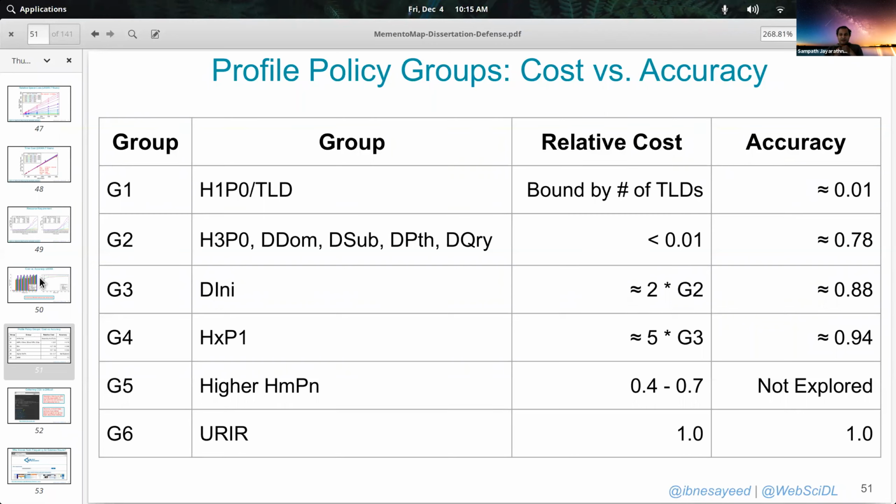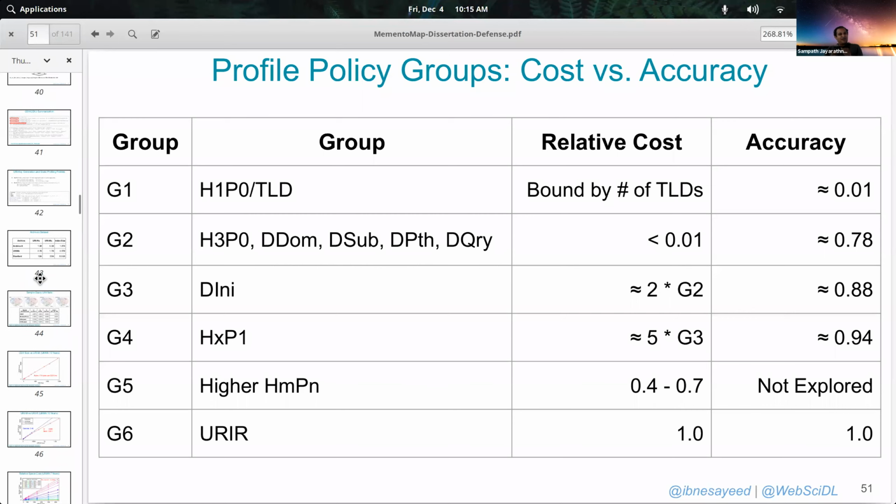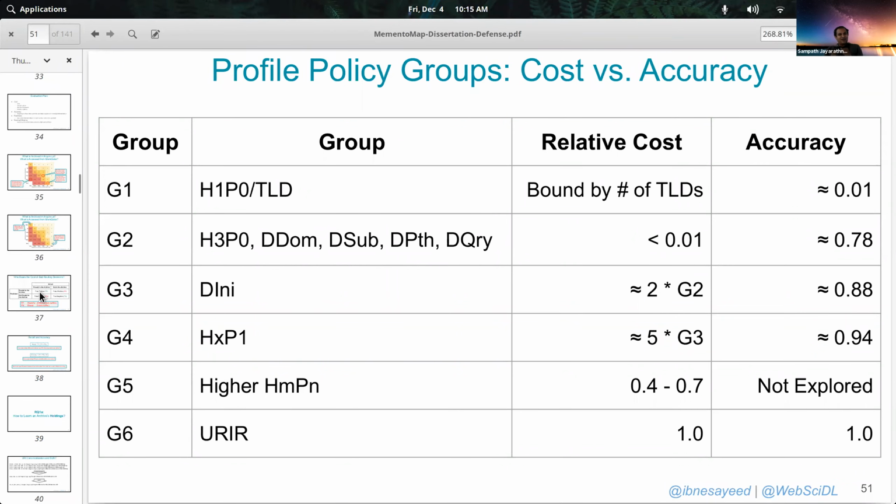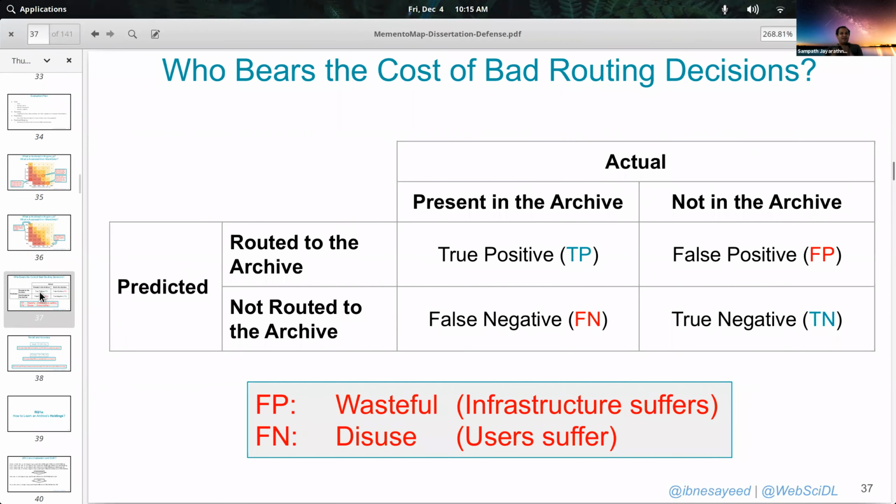But when it comes to false negatives, the problem is that it affects the users. My question is, in terms of these costs, which one do you think is more important for us? I know which answer you're going to point to, but just to make sure it is clear, what battle are you trying to pick?